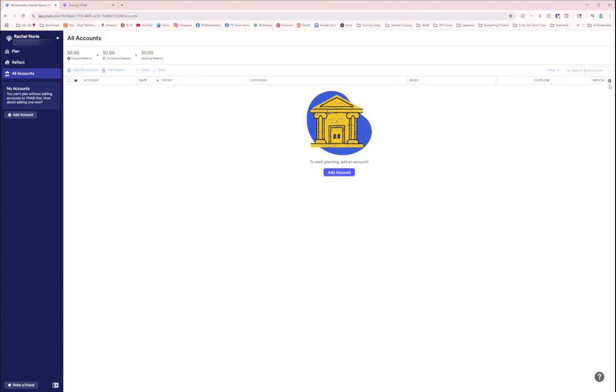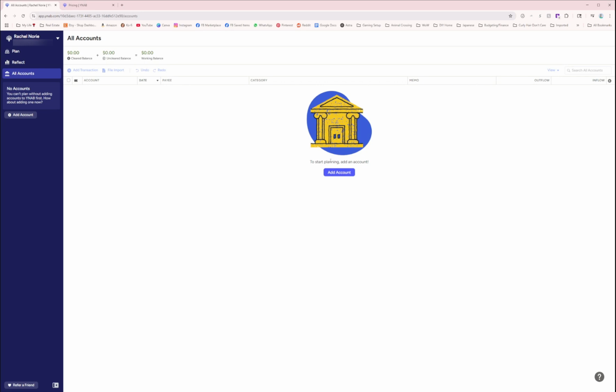And then there's this little C column that you check off whether a transaction has cleared in your account. So a lot of times the transaction pends for a few days, and then you can come back and check over here that it's cleared or not. So that is what this page looks like.